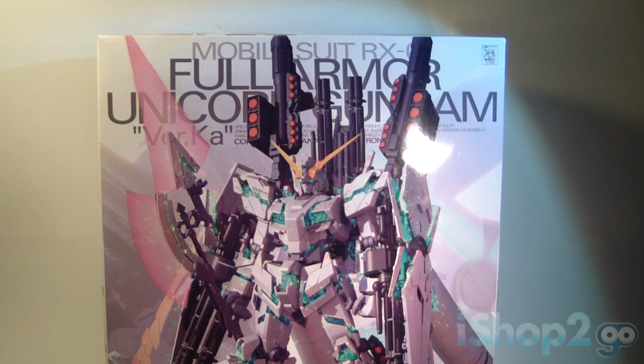I wonder if Bandai is going to plan to make a full armored version of the Sinanju. Maybe somebody will take all the parts of this and put it on the Sinanju. That could be a cool thing. Maybe we'll see a high grade version of it, and then somebody will figure out how to put it on the high grade version of the Sinanju. Right now, I'm throwing things in the air, so not everything is set in stone. Don't take my word for it. I'm some guy building kits.